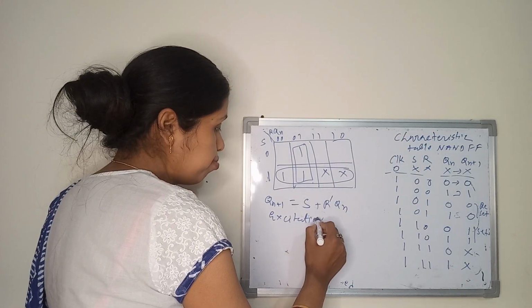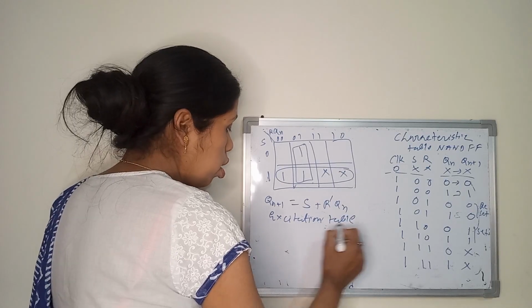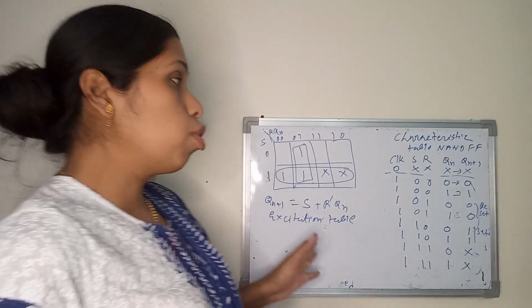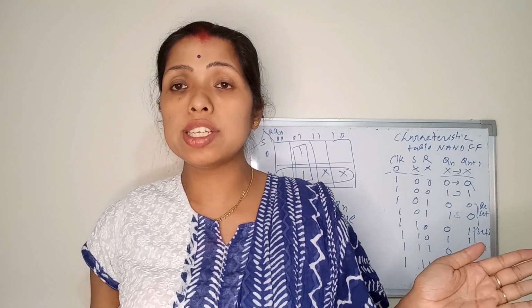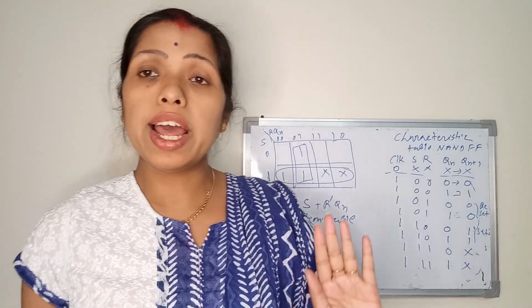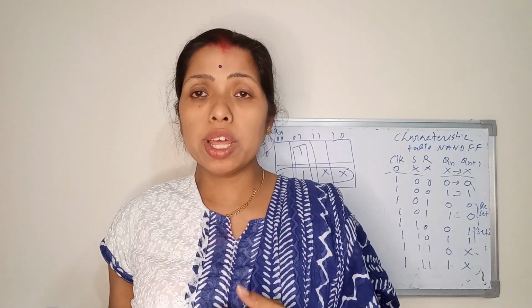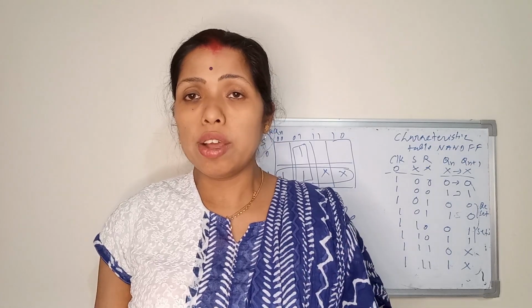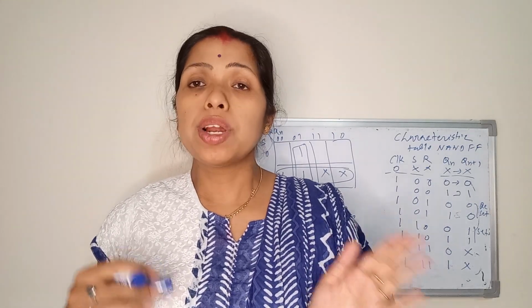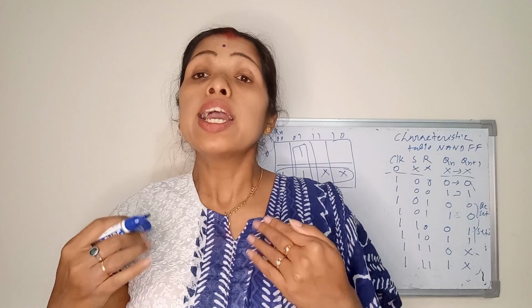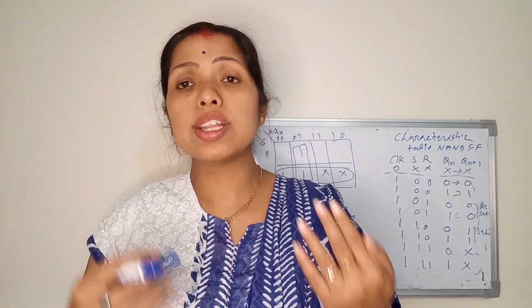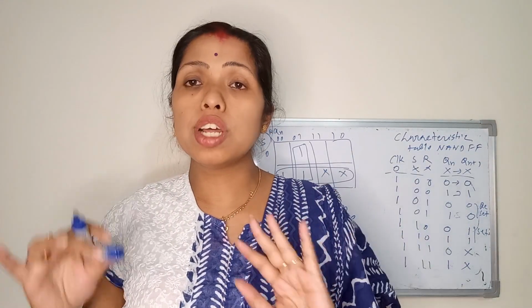Excitation table. Okay, so now in case of the truth table also, you have seen that on the left hand side, the input side, I have written the S and R, and on the output side I have written the Q and Q prime. But in case of the characteristics table, S and R, these two are inputs only. On the left hand side I am putting them, but on the right hand side I am putting the Q in the form of the past value and the present value. There is no concept of the Q prime.